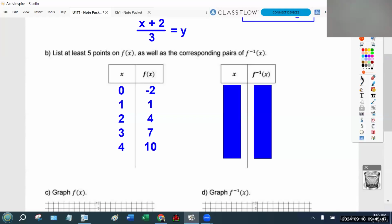Part B, I've only done half of it. It says list at least 5 points on f of x. I did that, as well as the corresponding pairs on f inverse. So can anyone remind me, how do we take these points and turn them into the inverse points? What should you do with those numbers, folks? You switch them. You got it. Thank you, ma'am. All right, so do exactly what Tao just said.